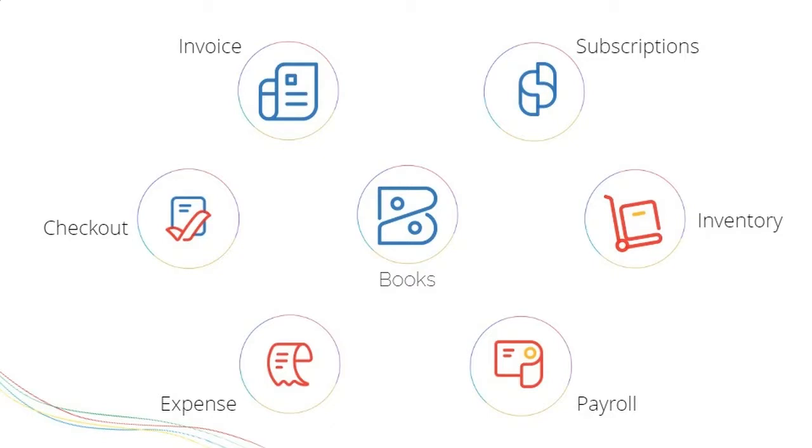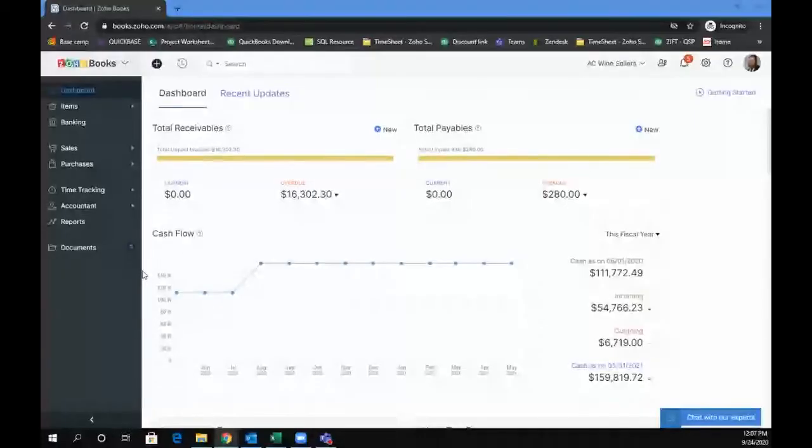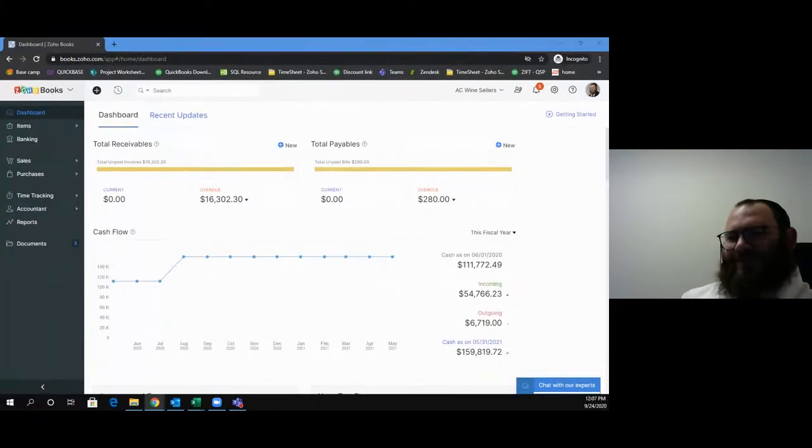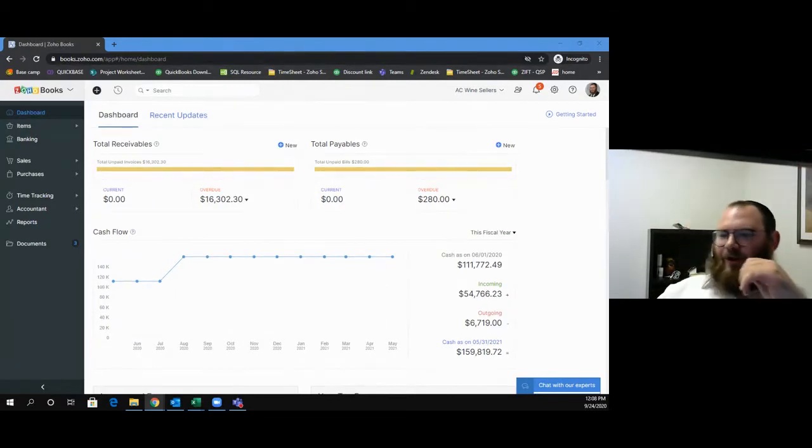Thanks, Tala. I appreciate that. Of course. So jumping into Zoho Books, I'm going to share my screen. Okay. And Josh, if you're comfortable, you can also share your camera if you'd like. Sure. Just have to make sure my shirt's buttoned properly. Awesome. We can see you. Okay. Thank you. No problem.